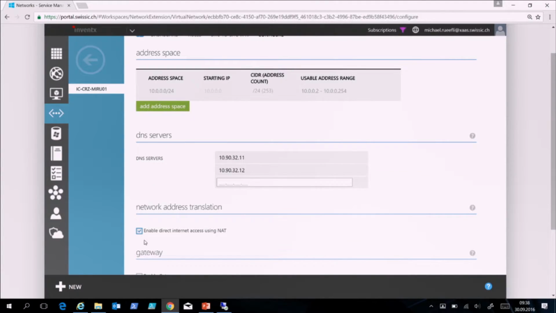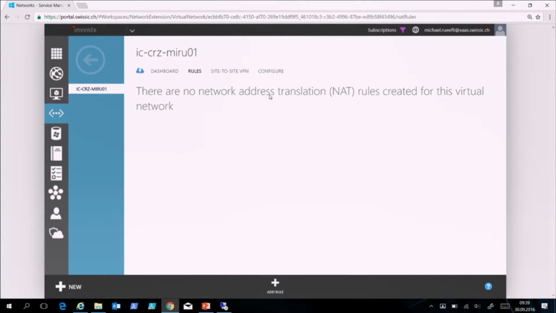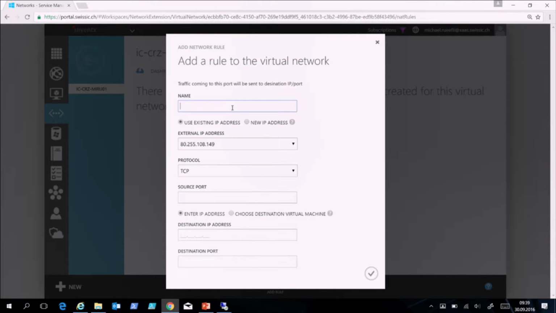So by just enabling this checkbox here, my virtual network gets connectivity to the outside world using the NVGRE gateway, the multi-tenant gateway. So next step is I have to create network address translation rules. If I want to get access to the virtual machine from the outside world, I have to create a NAT rule. So I'm going to create that quickly and call this demo web.